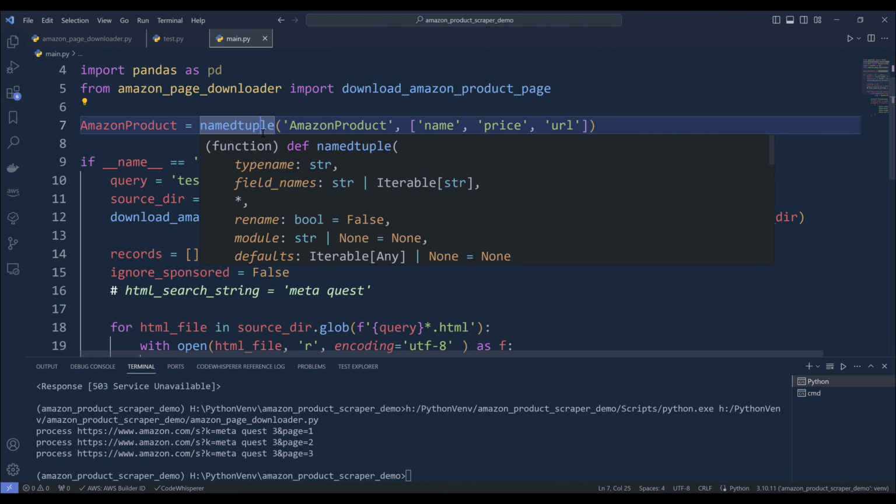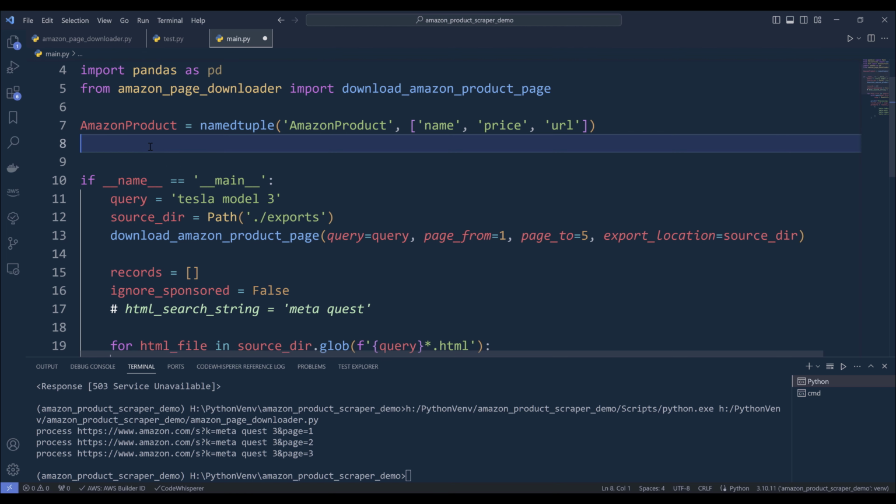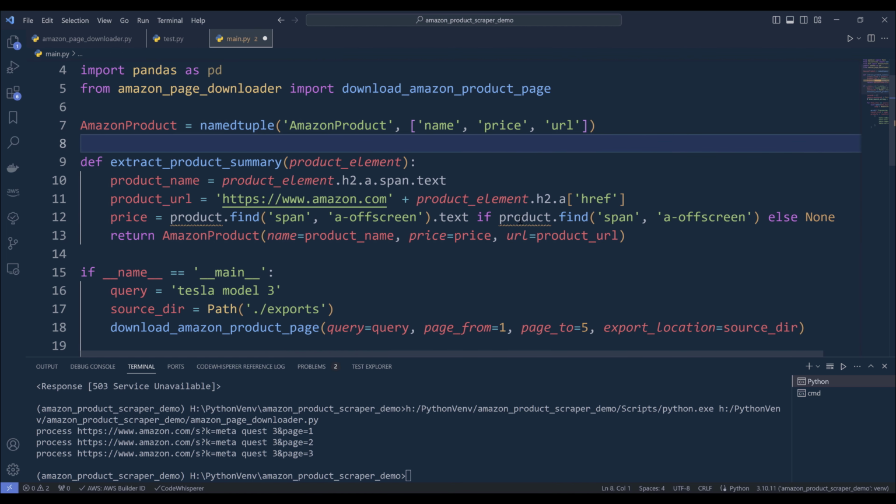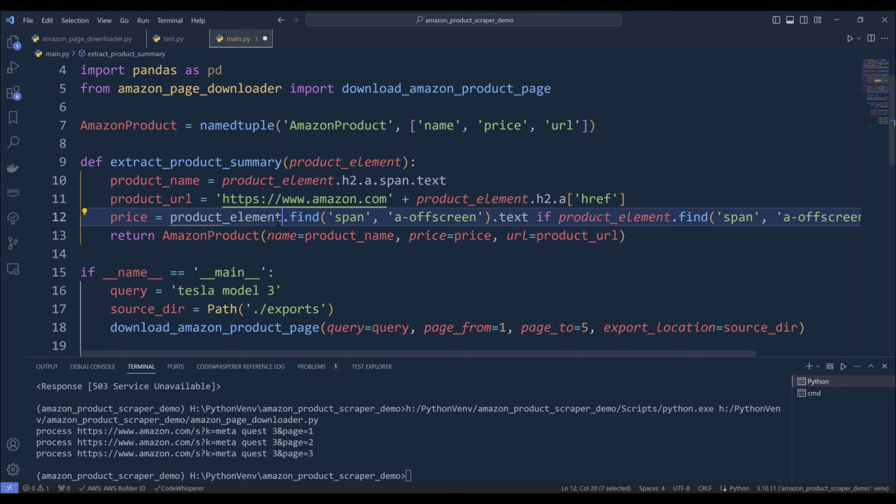Now, to extract the product details, and it can be anything that you want to extract. So I'm going to create a function. Let me fix the typo. All right, so we're going to pass the product element.